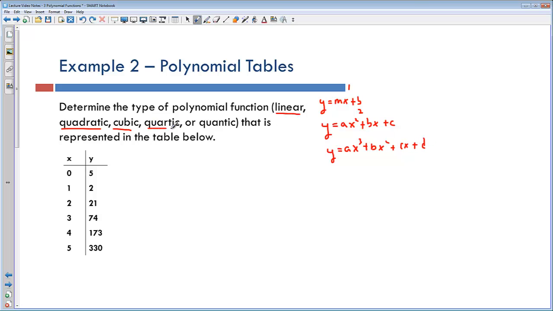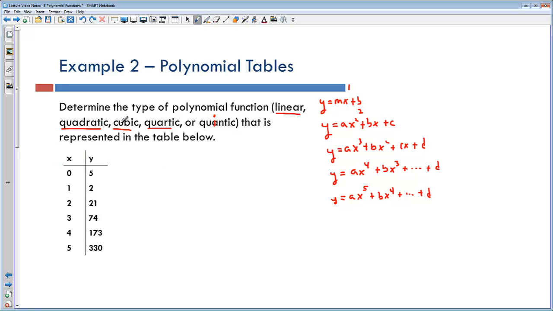And finally, we have quartic, and that should not be quantic, it should be quintic. All right, but quartic looks like this. It has ax to the 4th instead of cubed. The power, or the degree, is 4. Plus bx cubed, and then hopefully you'll let me get away with this, just write dot, dot, dot. It goes on, and then you get plus d. Same thing with the quintic, except it has degree 5, so it goes ax to the 5th plus bx to the 4th plus dot, dot, dot plus d. After that, we quit naming them because you have degree 6 polynomials, degree 7, degree 8, and so on and so forth.